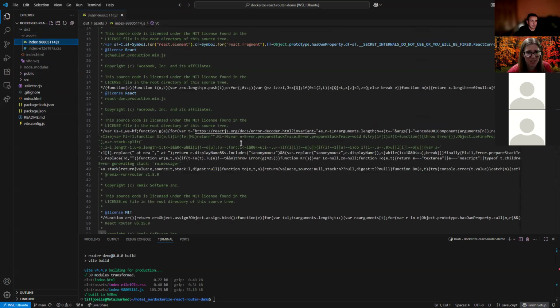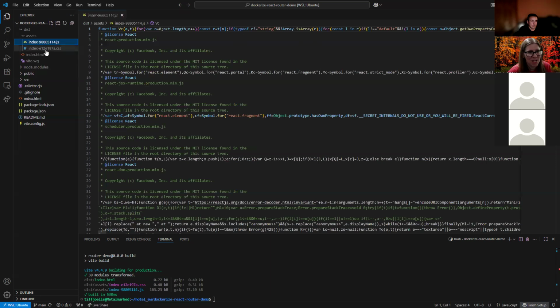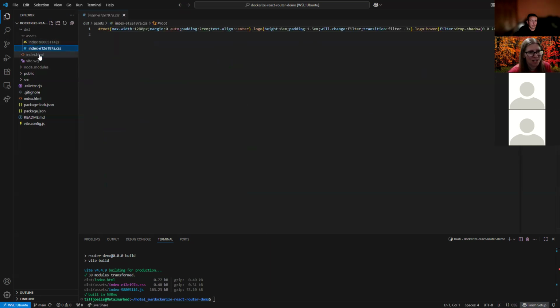Looks crazy. That's okay. You don't need to know about this, but basically what that npm run build did is it created your HTML page, your JavaScript page, and your CSS files from your React app. Because that is what the browser expects to have: an HTML, JavaScript, and CSS file in order to display your page on our web browser. So we did all this fancy work in React, and when we built this project, React went ahead and put them in those files for us, ready to use.